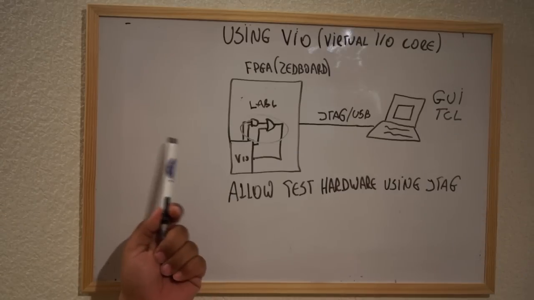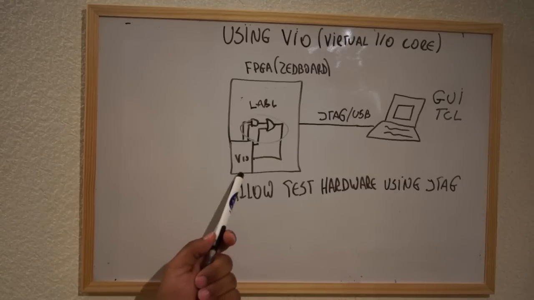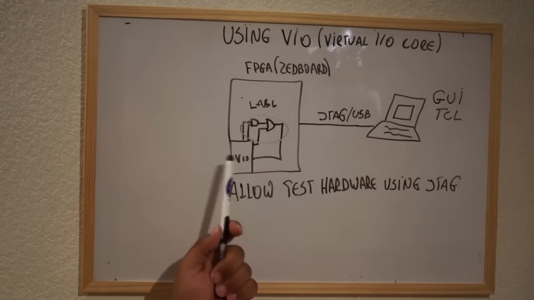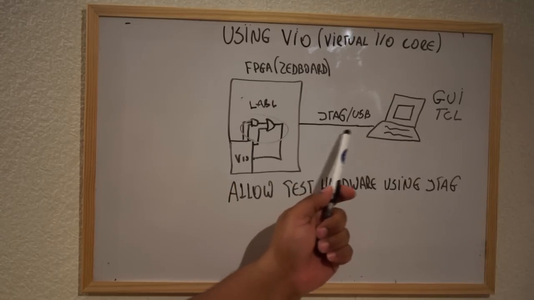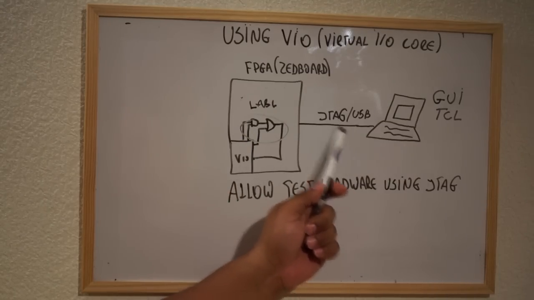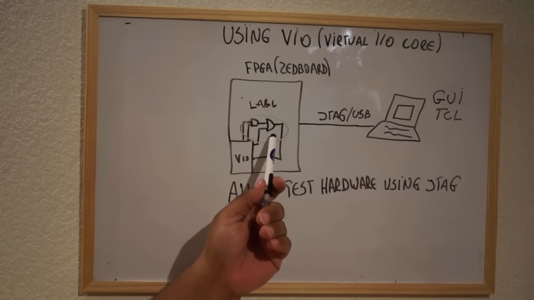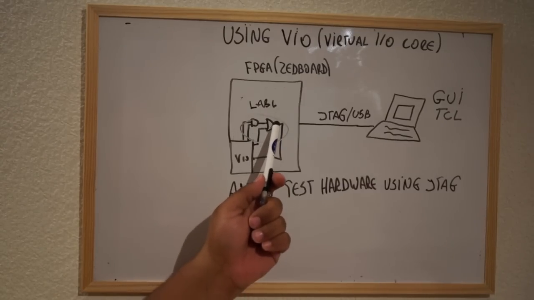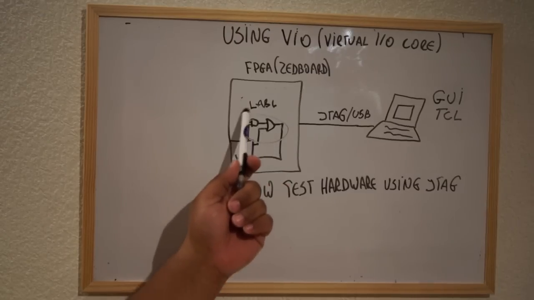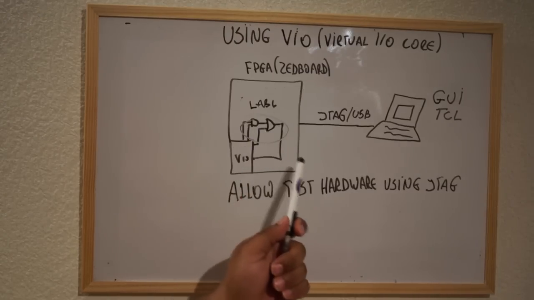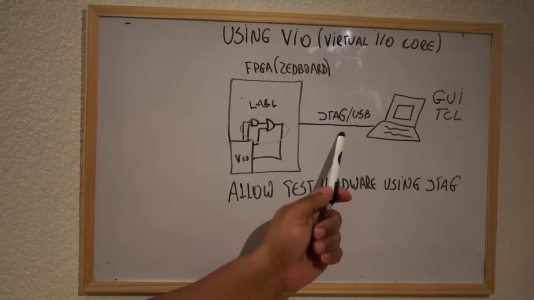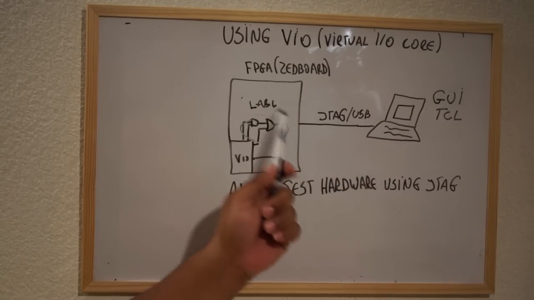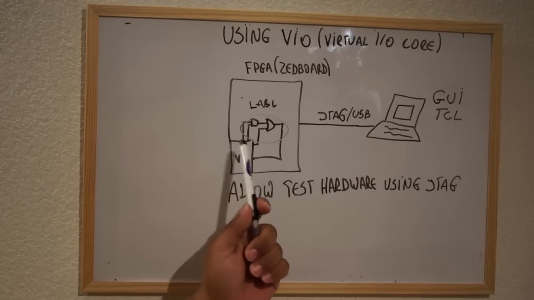Okay, the idea is that we are going to attach the virtual input output core in our FPGA along with, for instance, the lab one, and we are going to use the JTAG interface to create stimulus to our FPGA core. And this guy will also read the outputs of this design. So basically the idea: use the JTAG interface to create and read signals from your previous design.